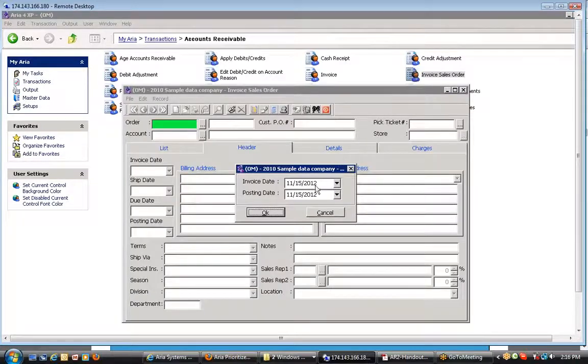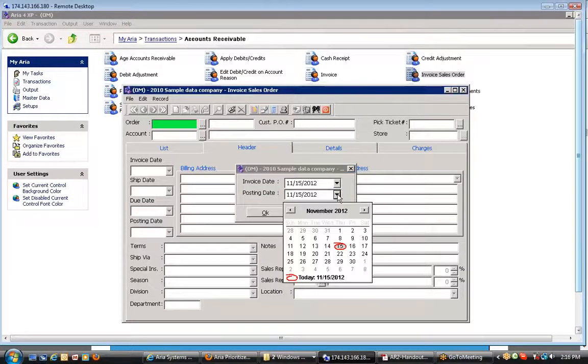The screen interface is the same. It asks you first to confirm the invoice date, which is by default today's date. The posting date typically is the same as the invoice date. The only case that you might need to change the posting date from the invoice date is, let us say, for accounting purposes, you issue the invoice today, but you just don't want it to post to your accounting until the end of this week or until the end of the month.